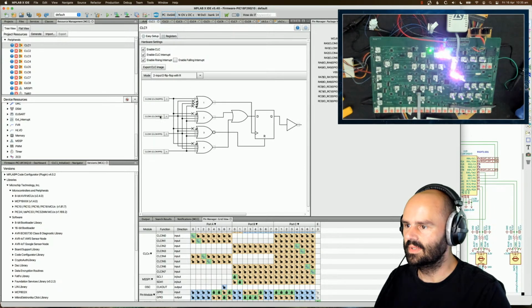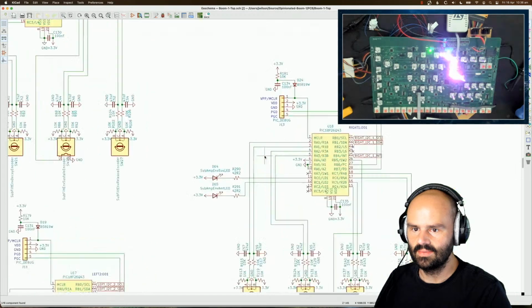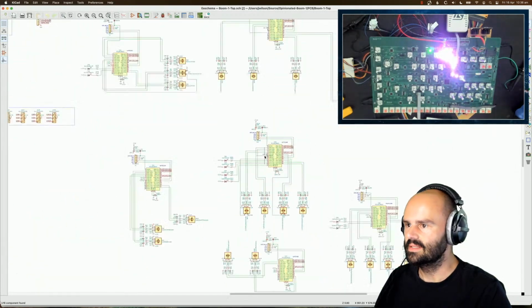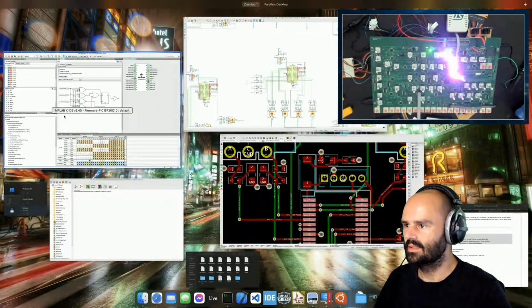CLC0, CLC1. And that we know is connected to, where's U16, is what we're testing. So we know that's actually the second rotary encoder, the one without a switch. Okay, let's check the pin out.